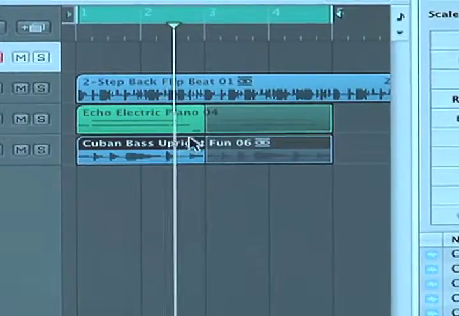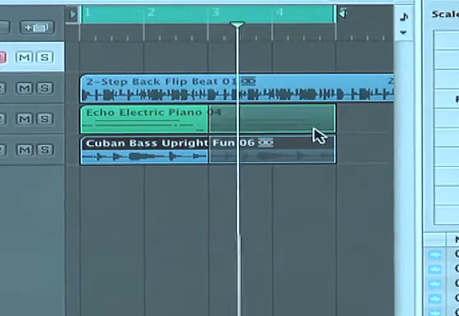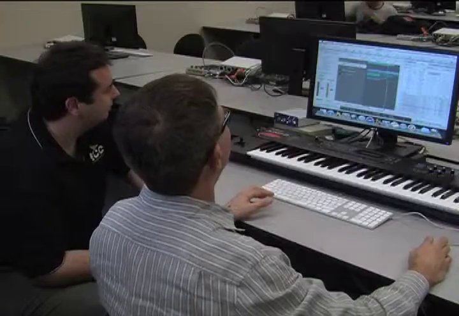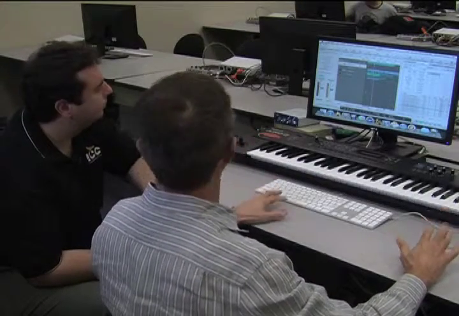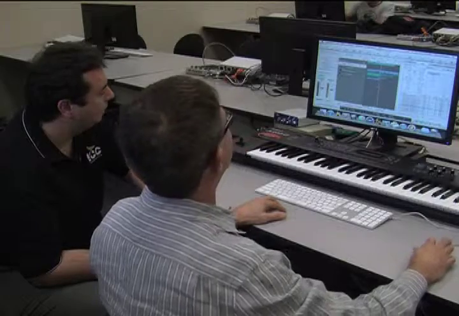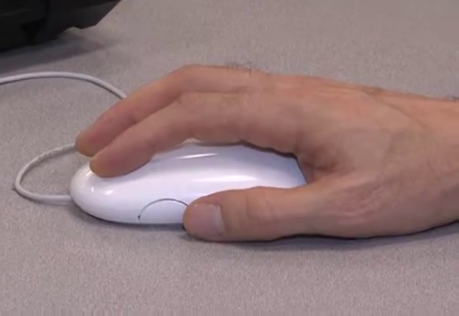Okay. And what I would do eventually, and I'm doing this very, very quickly, but eventually I would take some of these, I would replace them with my own playing, and I'd put some other layers on top of that. Wow. I'd probably expand this. Right now I'm just working with 4 measures.